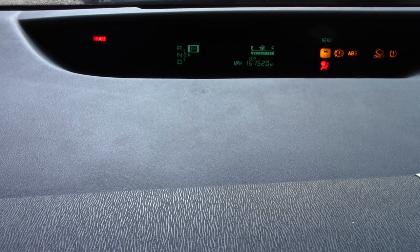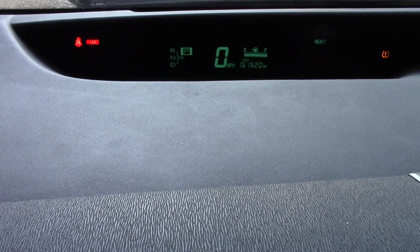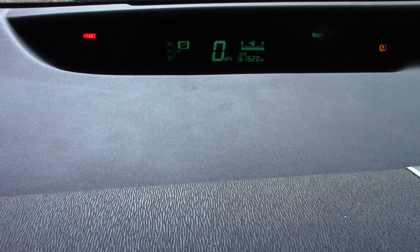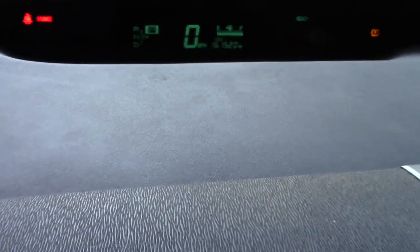One very last thing: you might have noticed the fuel gauge was showing empty. The cause of that is disconnecting the battery. There are a couple of ways to fix that — usually it just goes away on its own after you drive for about 10 minutes. It involves the odometer button and turning the car on and off. I'll post a link rather than show you because it's kind of kludgy. As you can see, it's showing full now.